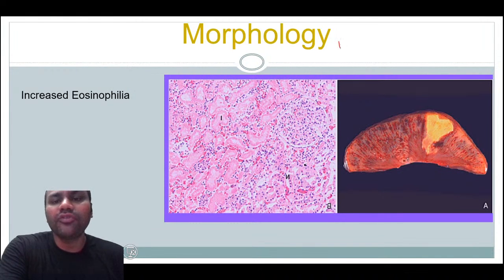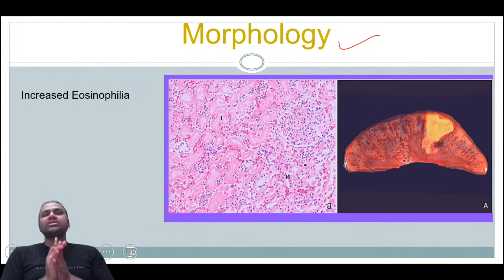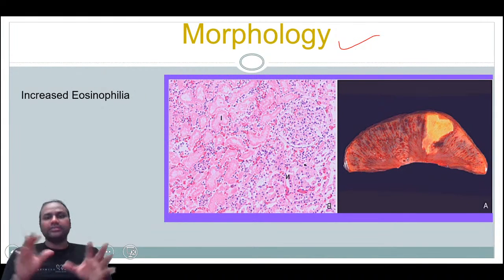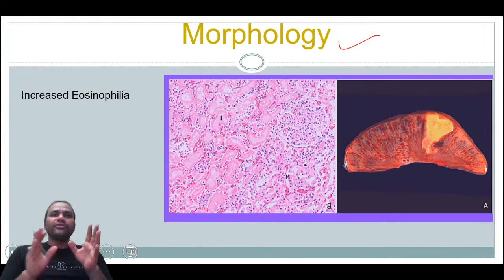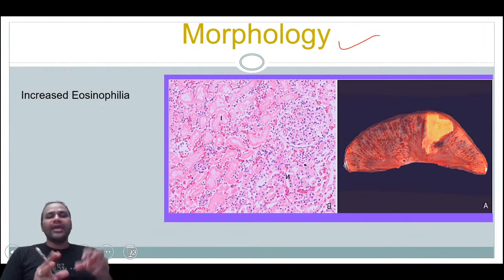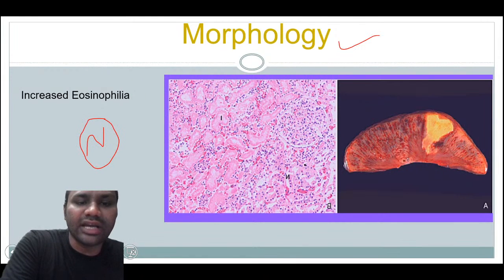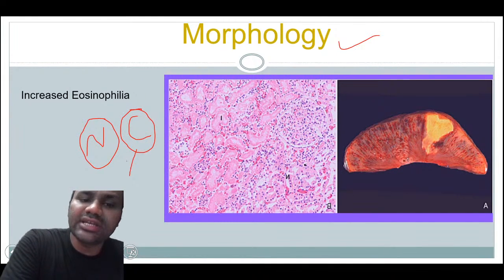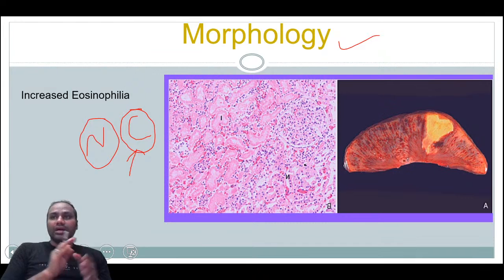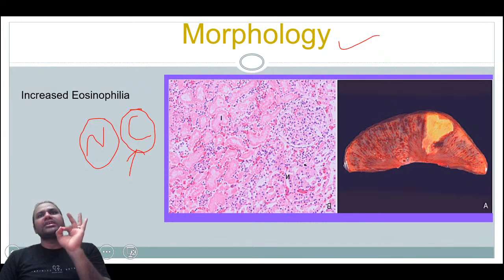So now let's come to the morphology of necrosis. In necrosis, we know that there is cellular injury, and that cellular injury will result in breakage of the membrane and hence loss of cellular organelles. Now we know very well that the cytoplasm will stain pinkish, eosinophilic, and the nucleus will stain basophilic. But there are also RNA proteins inside the cytoplasm, and those RNA proteins stain basophilic.